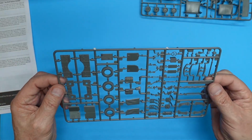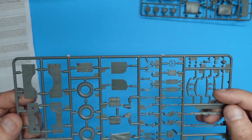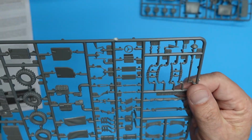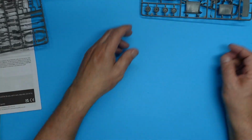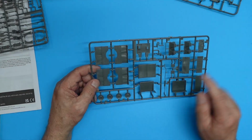Also nice to see, something you often see with leaf springs, they get sink marks in them. These have no sink marks in them whatsoever. They are lovely. Really, really nice. Beautifully done. Well done, Airfix. Awesome. Bearing in mind this is 10-year-old tooling, guys. So, we have ejector pin marks here.